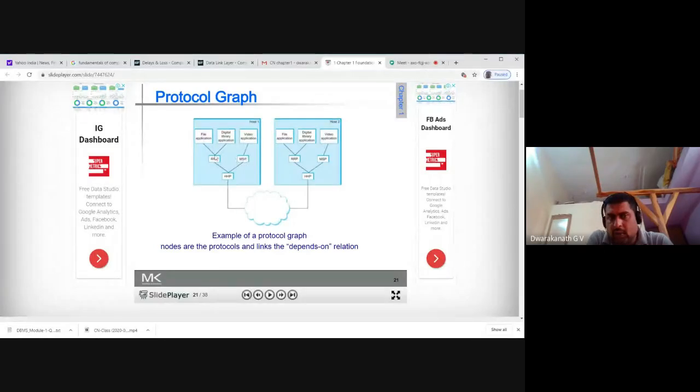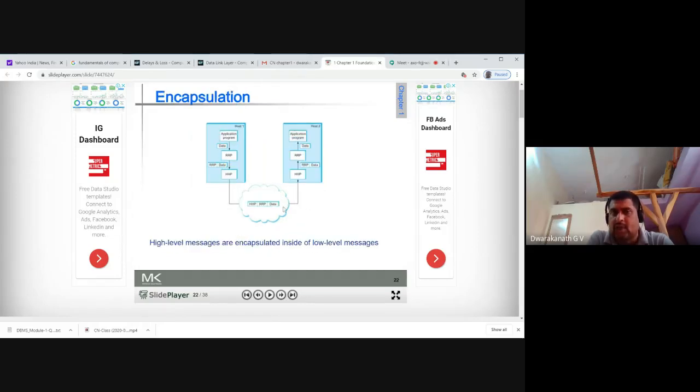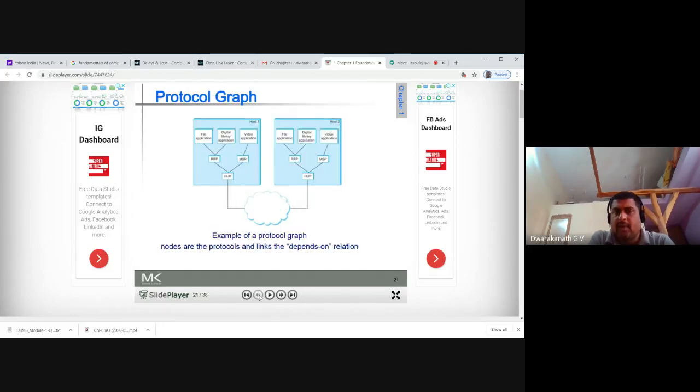So these two concepts will be there here. If this function is going on, then the request and reply concept will work. Then host to host communication, the host to host protocol will be there here. That host to host protocol will be connected with another host. Like this, in between there may be n number of nodes. This cloud will represent the n number of nodes.